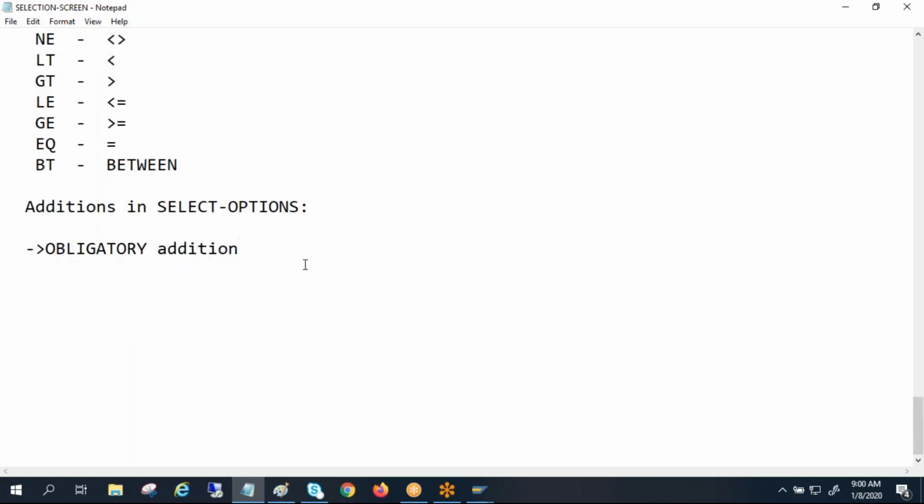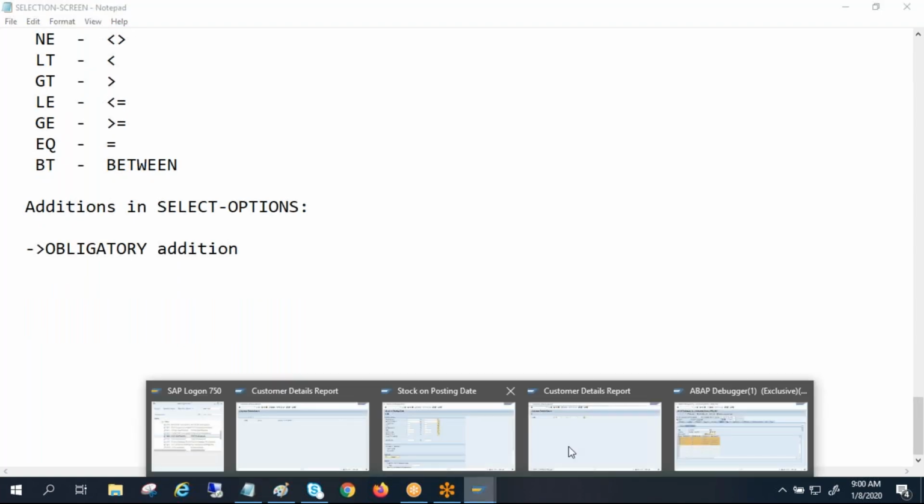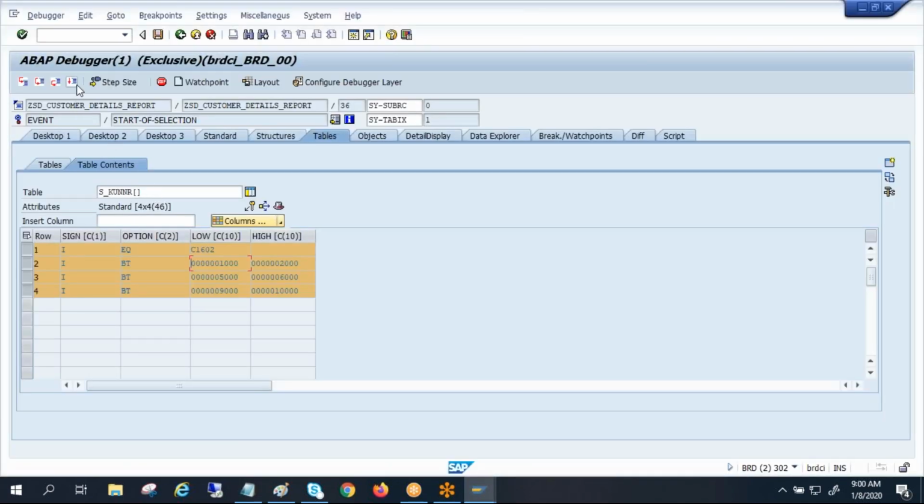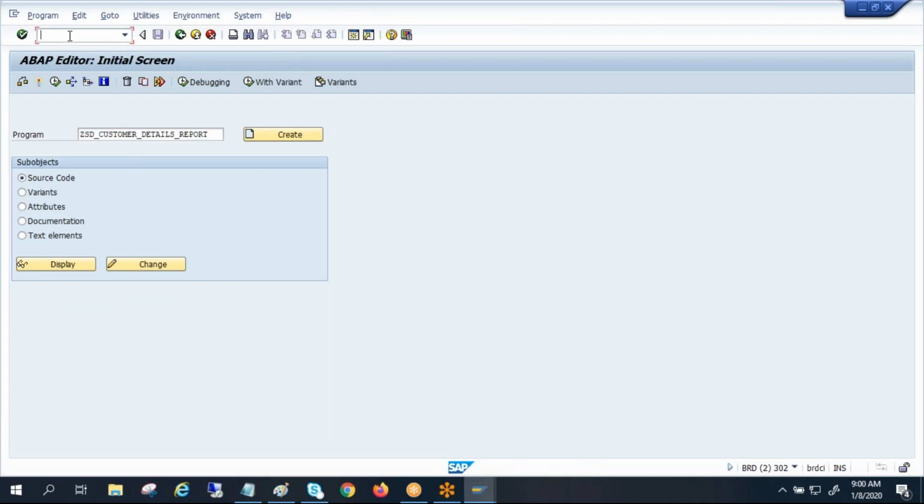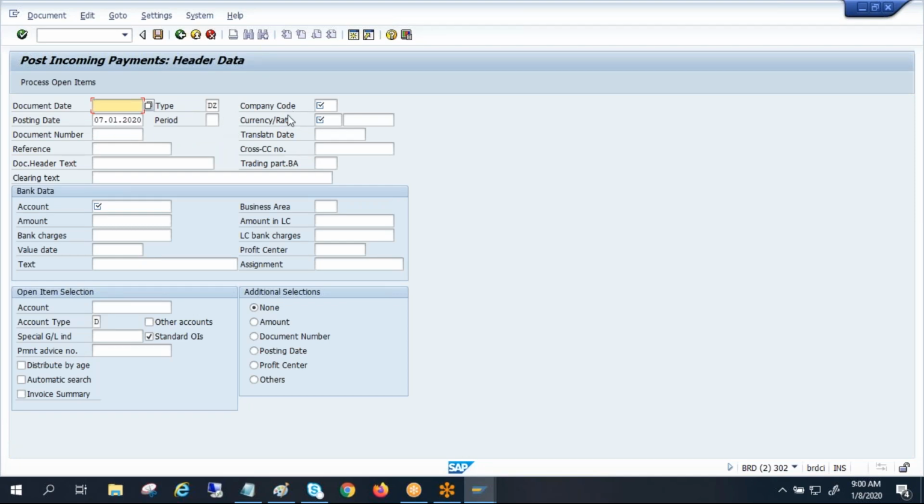Sometimes, guys, you want to make a field mandatory. Definitely in applications, some fields should be compulsory, guys. You have to maintain those fields. If you do not maintain them, you will not get the values. Like you can go to F-28, I will show you. See guys, here you can see on the top company code is a mandatory value. Currency is a mandatory field. Document date, account, general ledger number, this is a mandatory field.